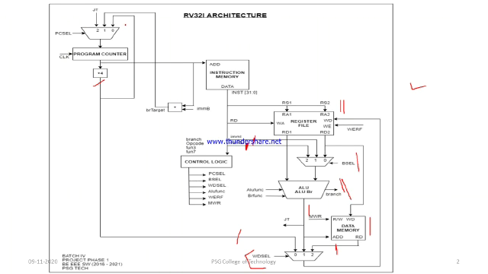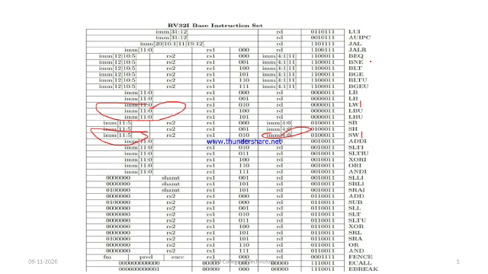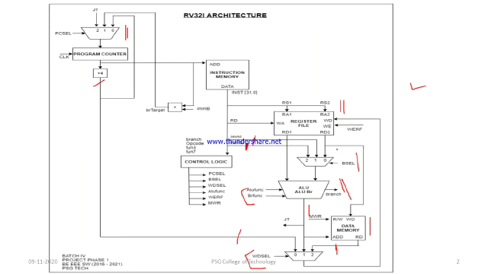Before discussing this multiplexer, let us look at the branch instruction. The ALU consists of two modules: ALU and ALU-branch. For addition, subtraction, and arithmetic operations, the ALU module performs those operations. For branch type instructions, ALU-branch performs the operation. We have separate control lines, and we have various branch instructions: branch equal to, branch not equal to, branch less than, and branch greater than, selected based on the branch function field.